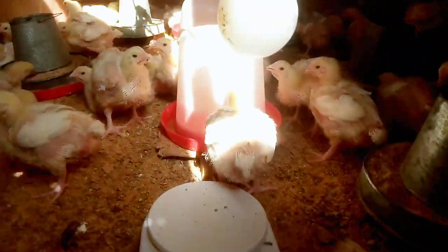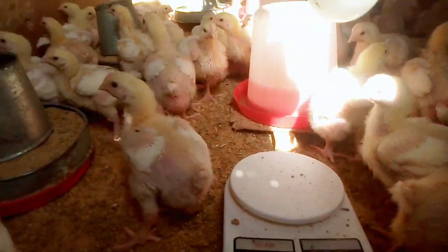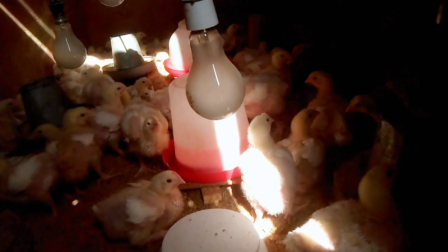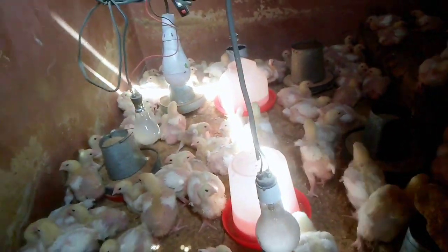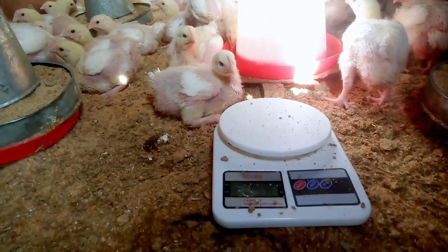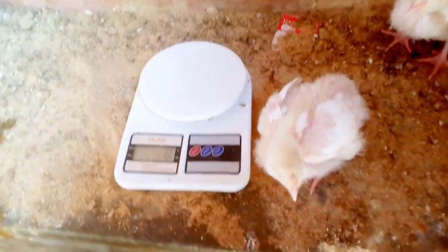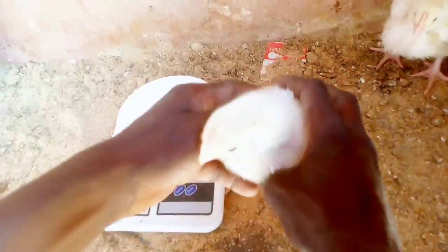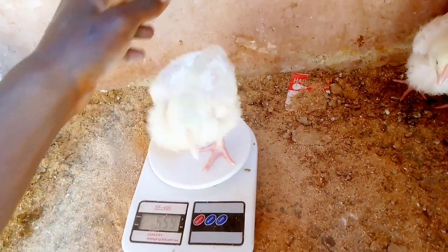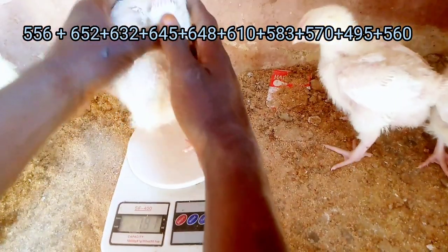The medication plan we use for this experiment is called mixed medication plan that has 70% organic and 30% synthetic. With this medication plan, you are sure that your birds are safe for consumption, and the rate at which your birds get sick is very minimal. As for the little synthetic drug that we use, just 30% synthetic drug, you can get all from our agents, from all our representatives nationwide, and they will direct you on the usage as well for a better and efficient farming, a mixed medication efficient farming. This experiment is based on using mixed medication, which is 70% organic and 30% synthetic, which is very safe.